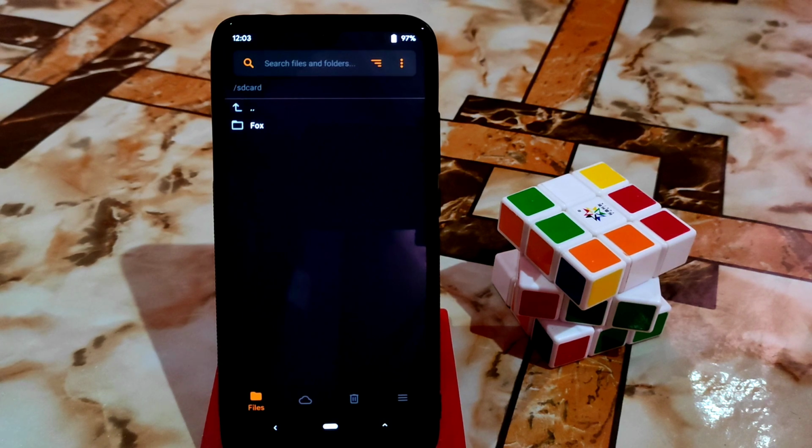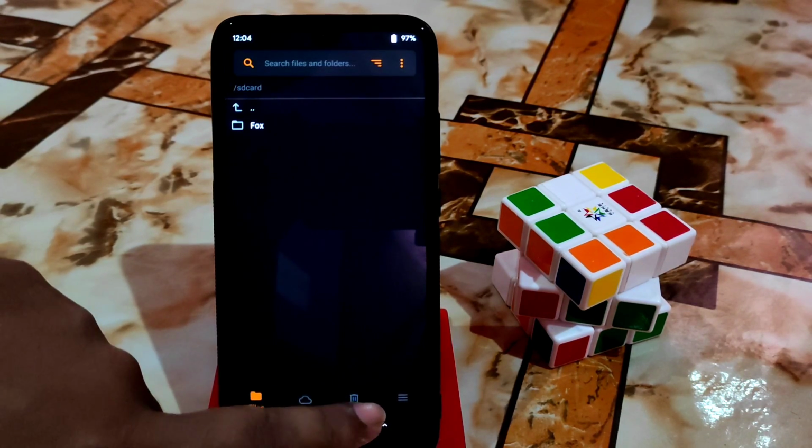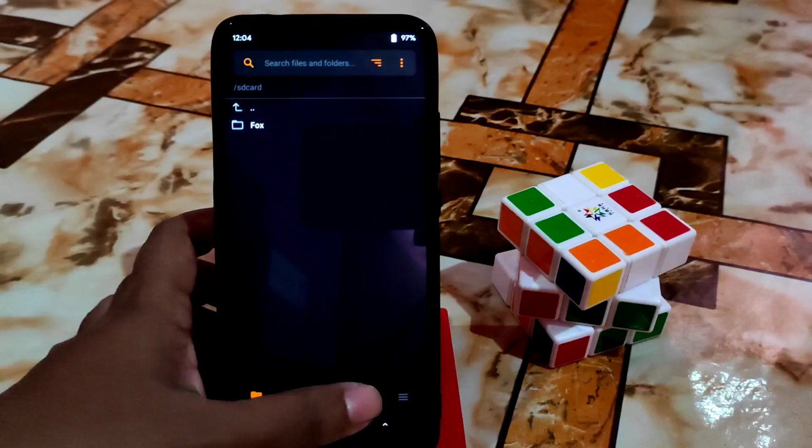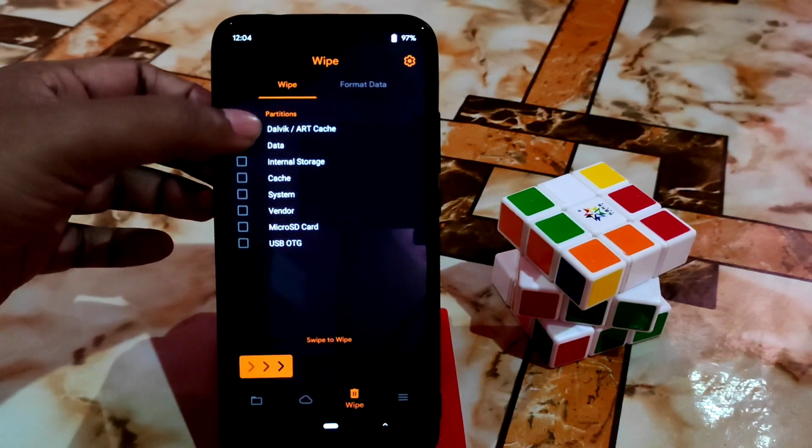With another video. Today in this video I'm going to show you how we can install the modified MIUI 12.5.3 latest China stable build. I already did the modification, so let's see how we can flash the ROM. I already booted my device into recovery.